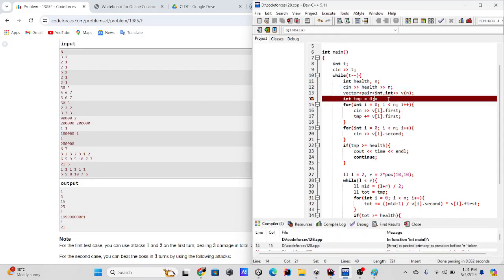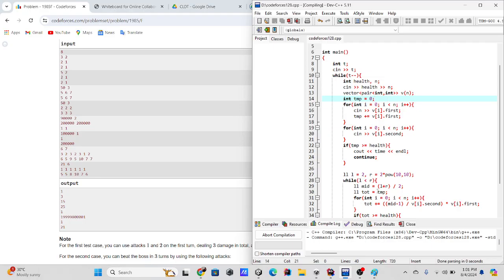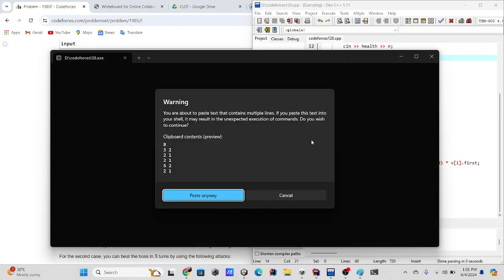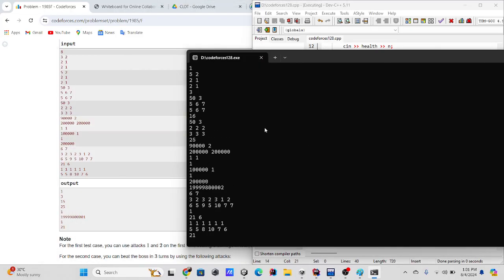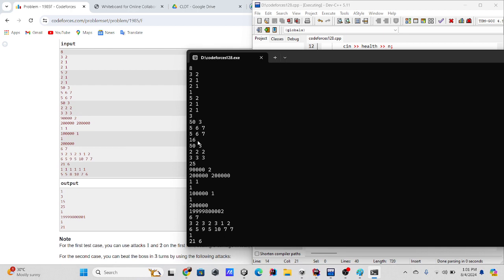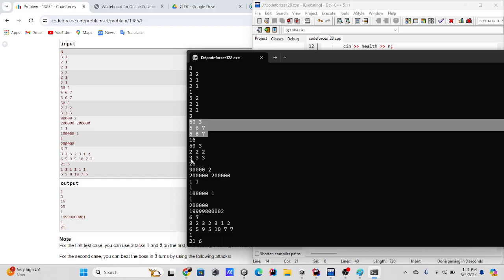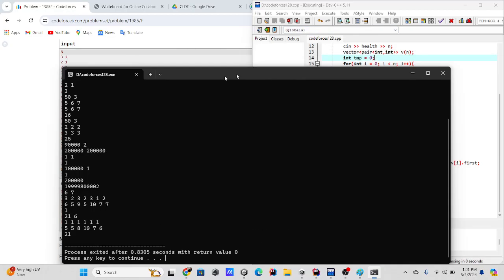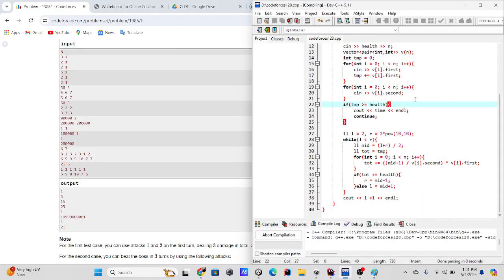Let's implement it, guys. Here you go. Did we get it correct? This one is not correct. This one is correct. This one is also not correct.